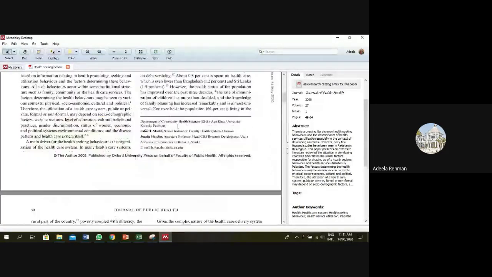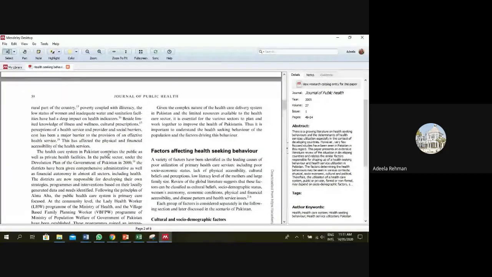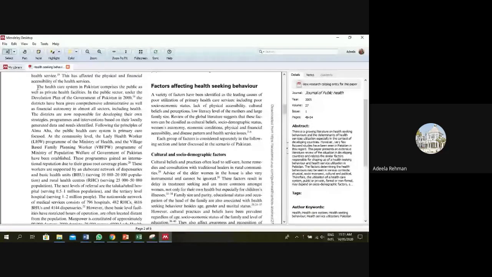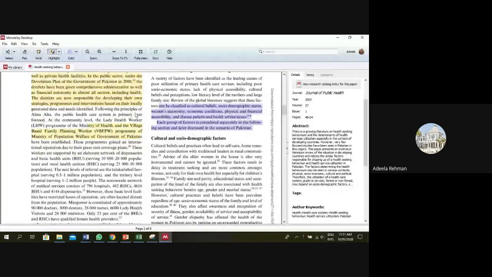Otherwise you read the whole article again and search for where you had read up to, because many times you are reading and you forget at what line you were and which particular content you read at which place. So if, for instance, healthcare system is important and you want to cite it later in your article, you can just click over here. You have an option of notes. You can even highlight your text with different colors just to make your life easy.